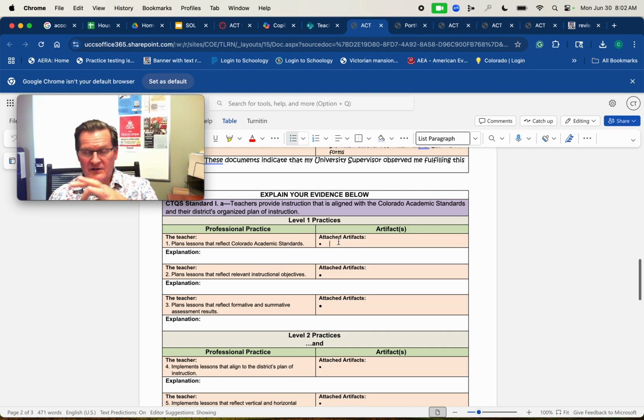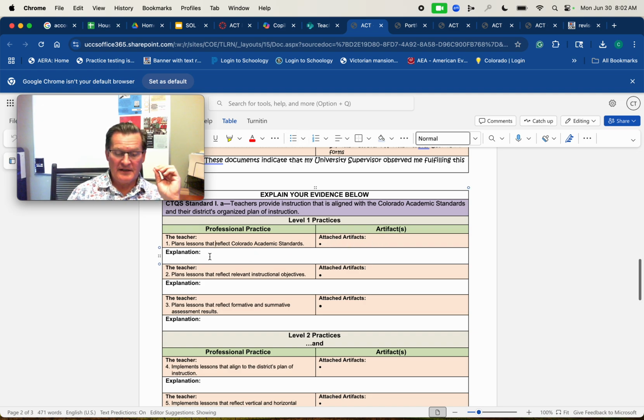Whereas, circling back, if the faculty mentor observes it, then the only thing you need to say is faculty mentor observation, and the explanation is the same. The attached artifact is the observation. The explanation is that the faculty mentor observed you exhibiting this. It's very simple. We trust that faculty mentor because we hired them.